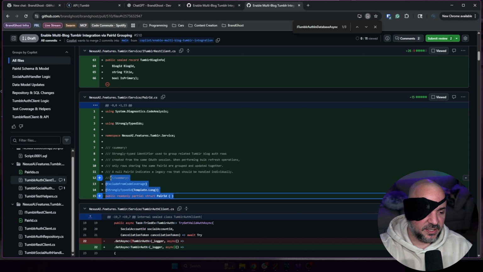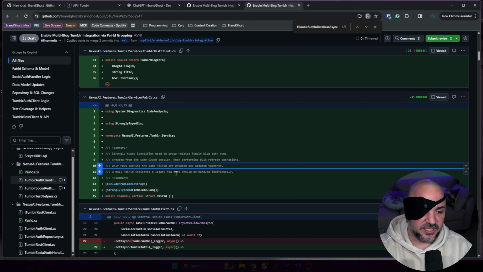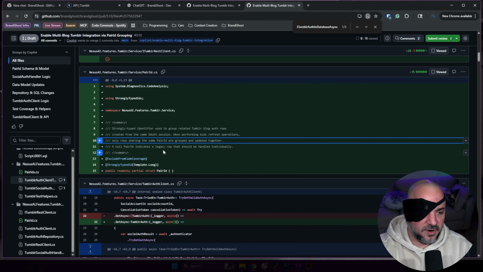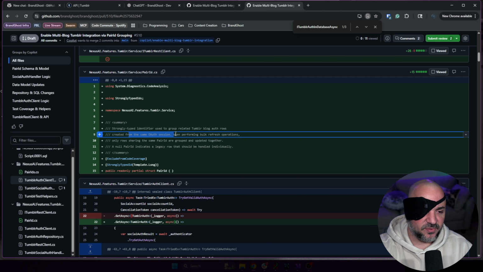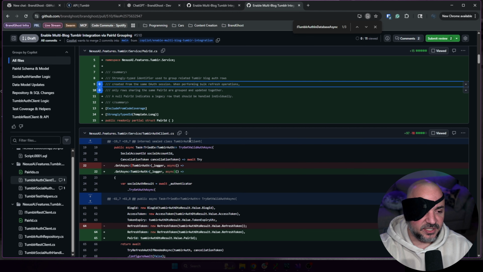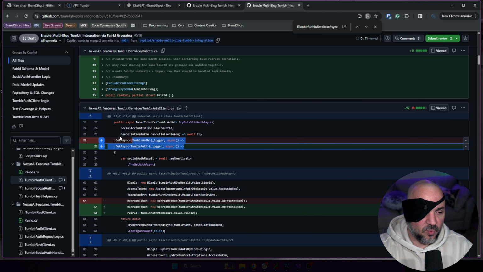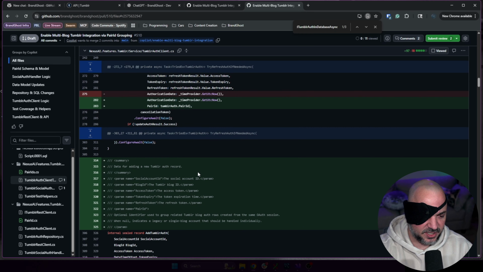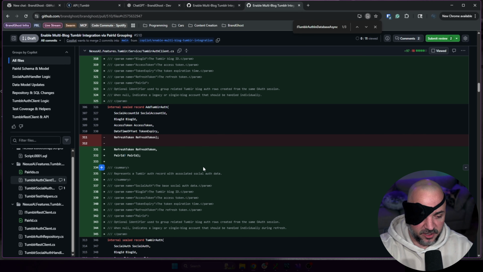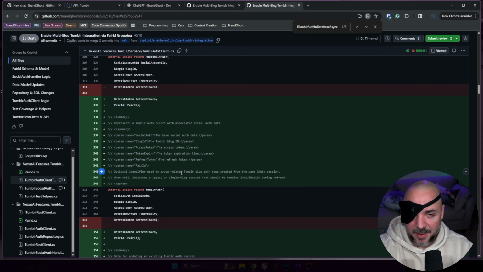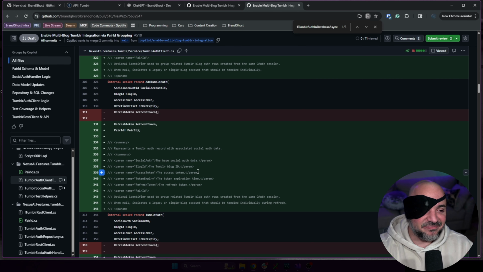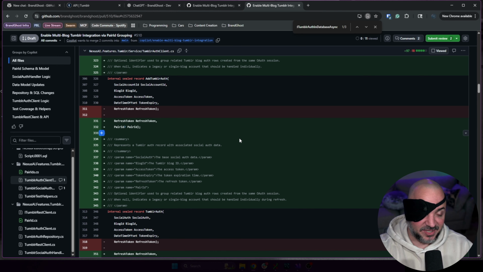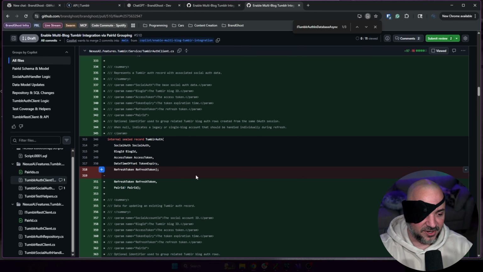This is the strongly typed ID, so it did listen to that. Looks good so far. Created from the same OAuth session, right? It's nice that it actually put a helpful description instead of it just being pretty useless. More white space fix-ups. This is really just DTO mapping, so that's kind of boring. And then it added on, I didn't go tell it to go update all of these, but because it was putting the pair ID onto them, I guess it was like, I'm touching this, I should leave a dot comment on it like we talked about.